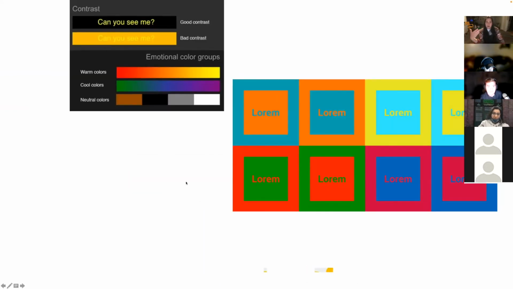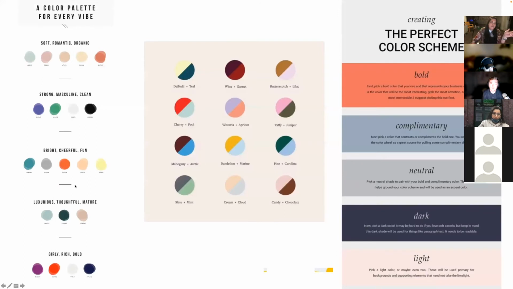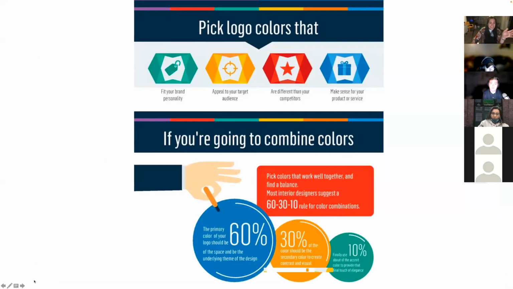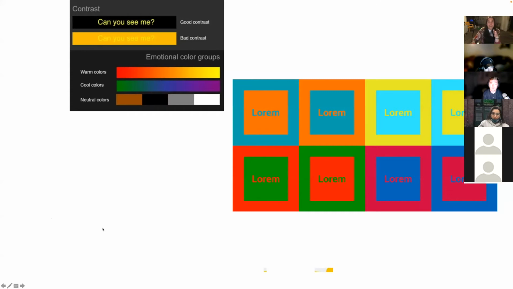So that's what I'm talking about when you want to make sure this graphic here has good contrast. That top bar, can you see me? It has good contrast. That yellow and that black is really easy to see. The one below it has bad contrast. It could also be used as a stylistic technique when you want something to be really subtle and calming. You can use colors like that on top of each other, but you have to know what your end user is going to see. If you were to print this, it might be really difficult to read. So you want to make sure you have good contrast.